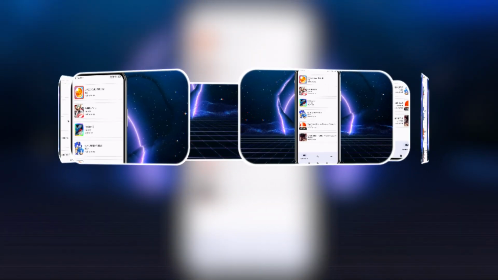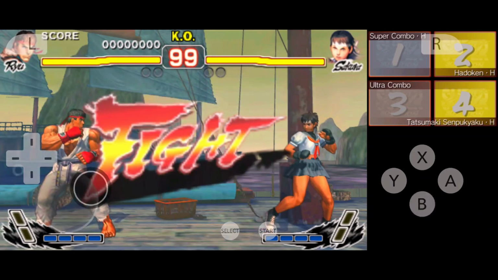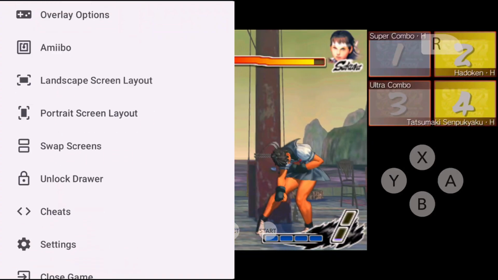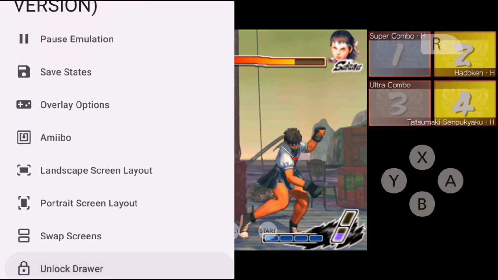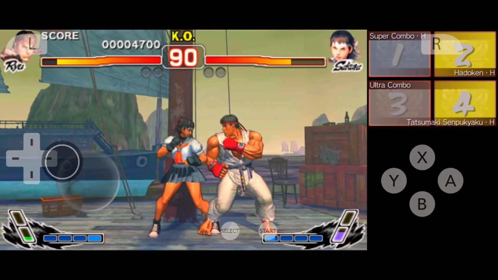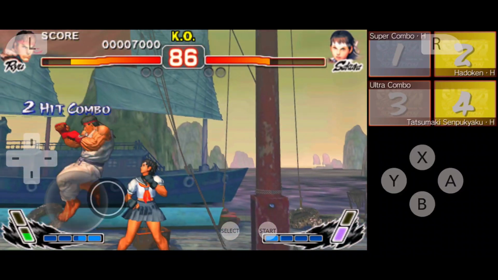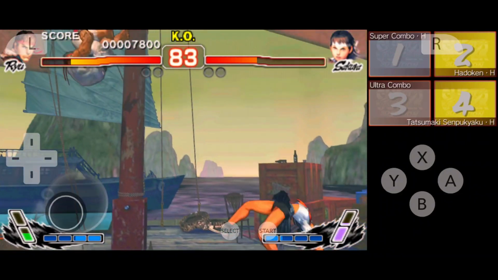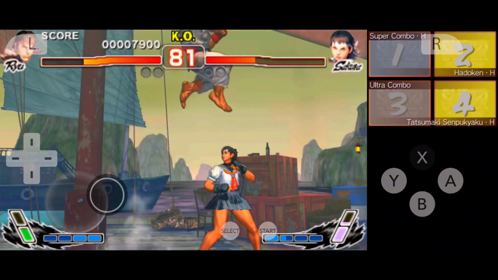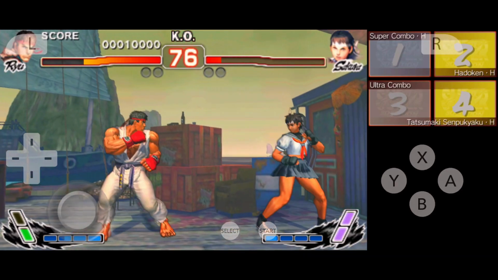Once your game files are ready, go back to the main screen. Your games will appear in the library. Just tap to launch any game, and you're ready to play. On the sidebar, you'll find save states for quick progress saving, overlay settings to display FPS, layout editing to customize controls, screen modes to switch between portrait, landscape, and hybrid layouts, and cheats that you can enable or disable as needed. The gaming experience on Azahar emulator is phenomenal. You might even prefer it over a physical Nintendo 3DS.